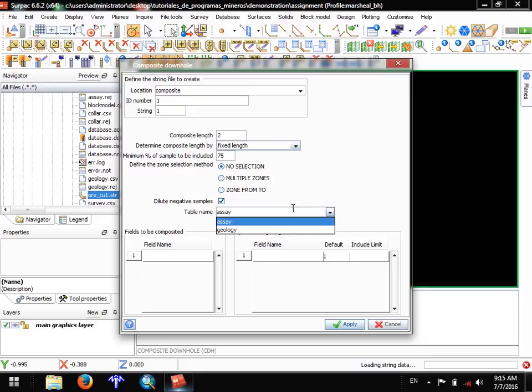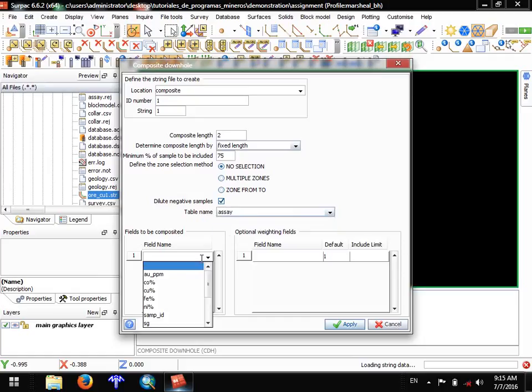Okay? Then where are you going to composite from? You are compositing from the assay, which is the copper. So you use the assay. If it is the geology, you can use the geology, meaning the constraint for geology. Now, here you choose the field that you are going to composite, which is the copper. Then this one, optional weighted fields, leave it unfilled because you don't have a weighted field.